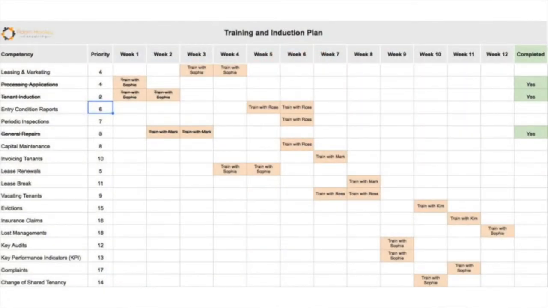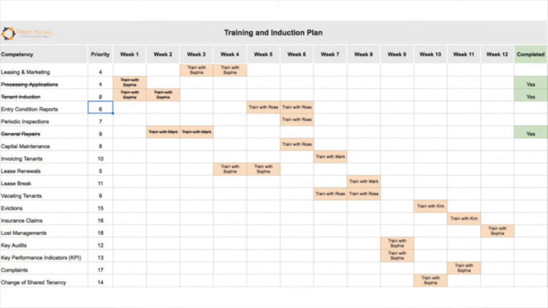So I've picked a 3-month cycle because I believe that onboarding a team member takes about 3 months to do properly. Now, again, it depends on how new they are to the business and how well they're performing. So if you're doing this on an existing team member, there might only be 3 or 4 things in here that they're probably not doing well, which means you can probably do it over a few weeks. If they are a new team member, then obviously it's a full process and it may take up to 3 months or 12 weeks. Let's use this example as 12 weeks and I'll show you what I've done here.